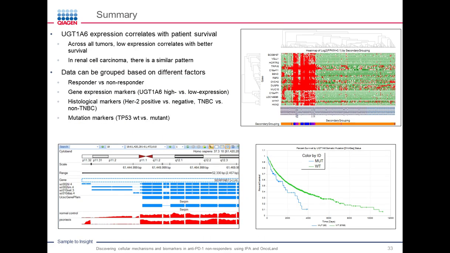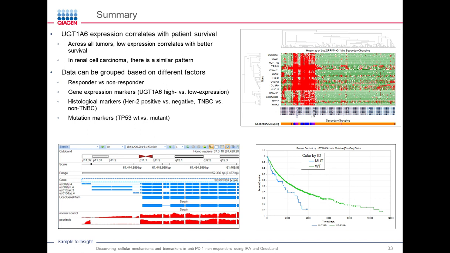So my summary for this would be there might be some prognostic value for these UGT1A family members in the sense that when we had high expression, we saw relatively poor survival across different tumors. And at least when we filter it down to renal cell carcinoma for UGT1A6, it does not turn out to be significant, but we still see a similar pattern as we would expect. When you have high expression, there is poor survival compared to when you have low expression, there is slightly better survival.